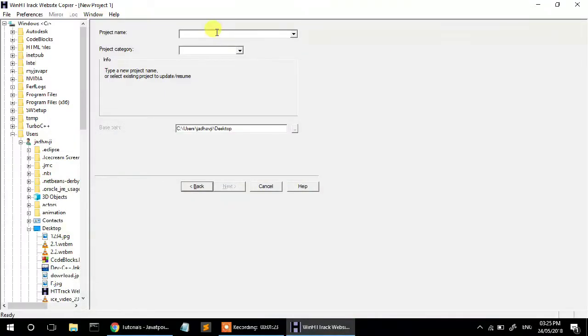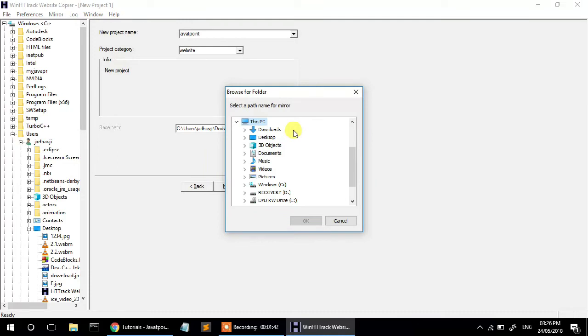Now project name JavaTpoint. Project category website. Here, select the path where you want to download the website. I am selecting desktop.